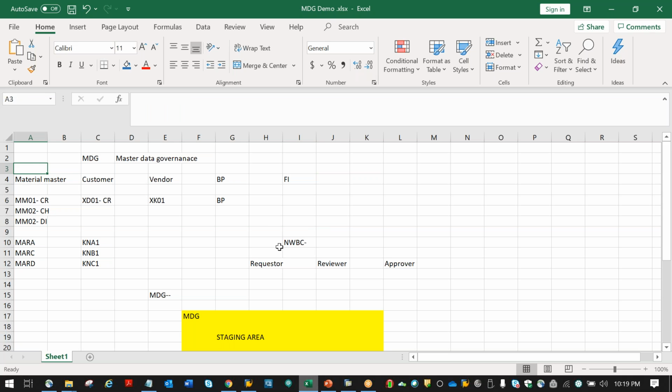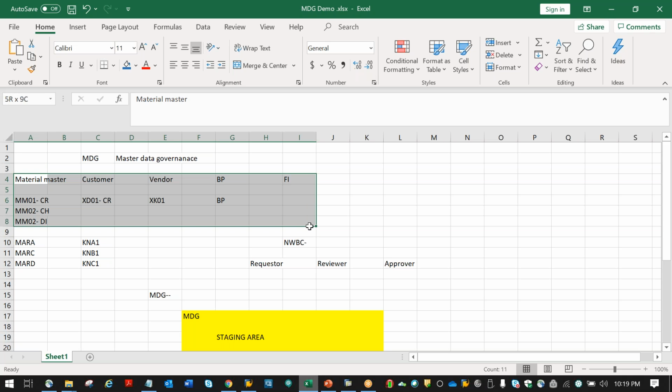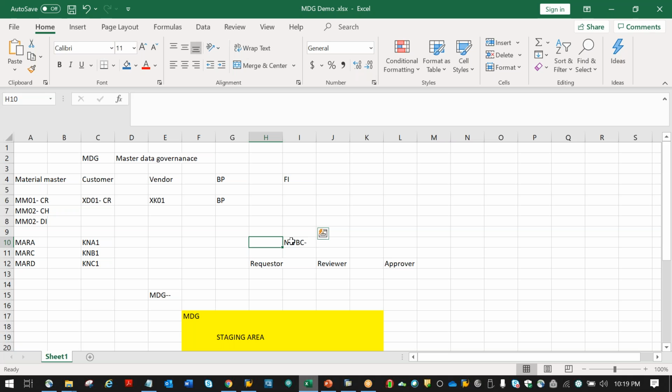I'll let you know the role part after some time. So only one transaction code is there to create all the master data. This talks about consistency. No need to remember all the transaction codes, or provide authorization to any of them.